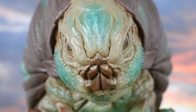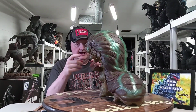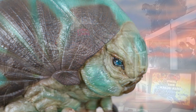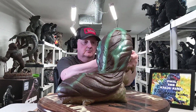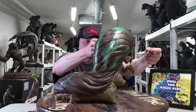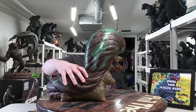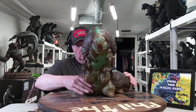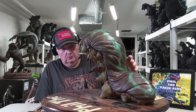I think the aggressive one is the same exact pose. If it was me, I would have had her mandibles here out. Because when she goes in aggressive mode, she's really aggressive, and these mandible claws in her mouth are out, spread out. And I feel like that's what they should have done on that aggressive one. That would have been kind of cool. Would have made it more double dip possibilities for people. But as far as I know, they look to be the same sculpt. If they're not, someone let me know.